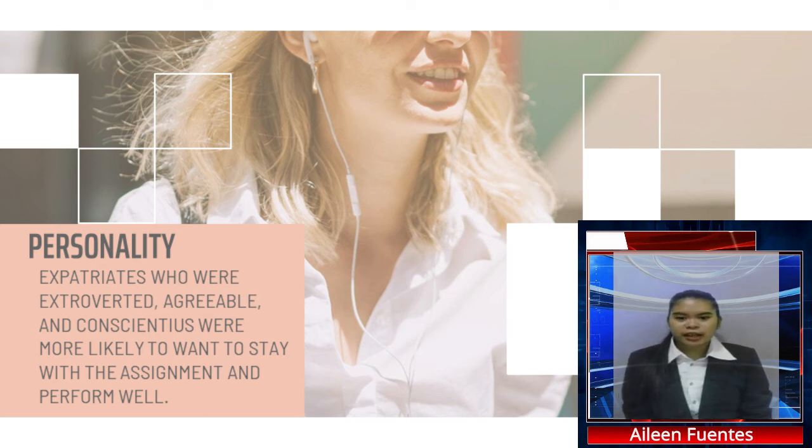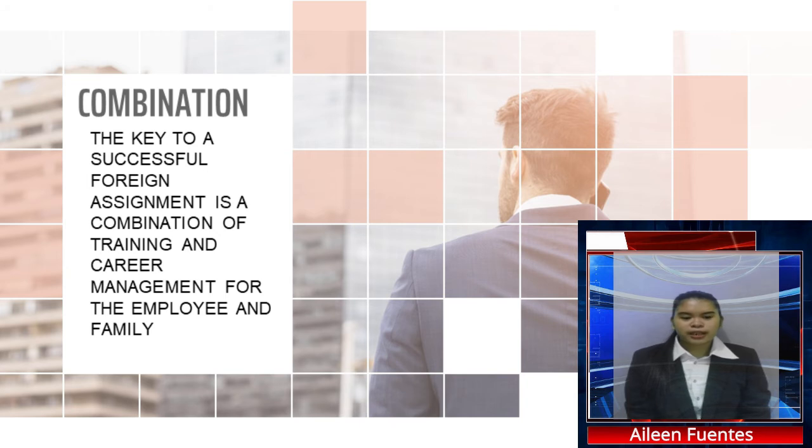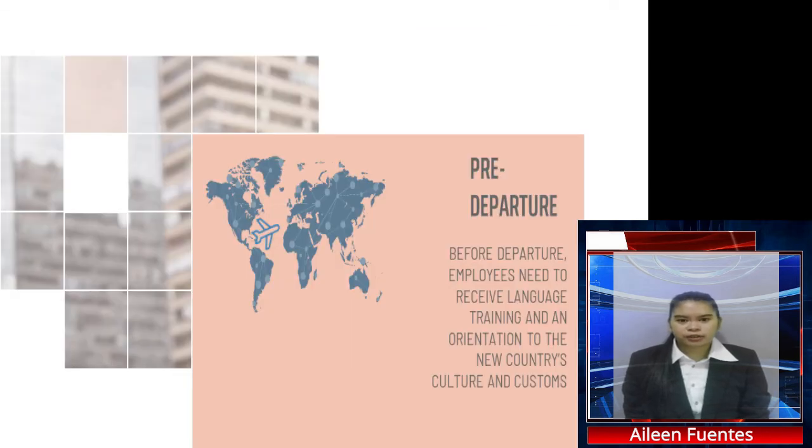Personality. Expatriates who were extroverted, agreeable, and conscientious were more likely to want to stay with the assignment and perform well. The personality means being outgoing, cooperative and tolerant, dependable and achievement-oriented is a must. The key to a successful foreign assignment is a combination of training and career management for the employee and the family. The cross-cultural preparation involves 3 phases: the pre-departure, on-site, and repatriation.